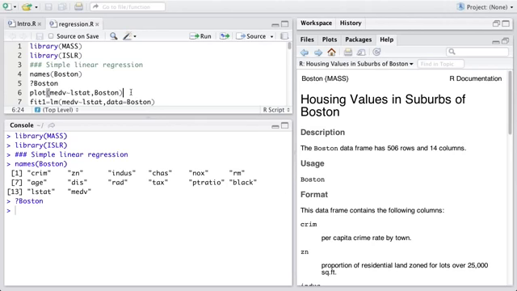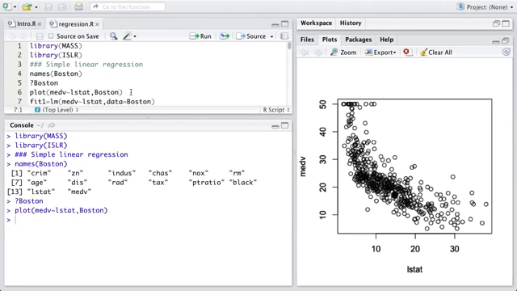And by using a twiddle between MEDV and LSTAT, you're actually telling it that really the response is MEDV. That's the median housing value. It's going to put that on the vertical axis. And so there's the plot on the right. And sure enough, as the lower status in the region percentage increases, the median housing value decreases.